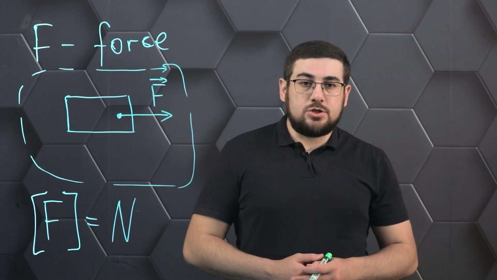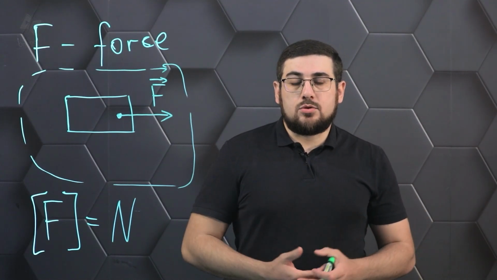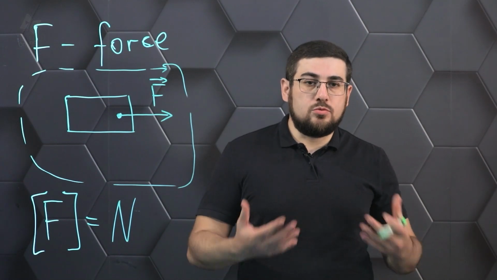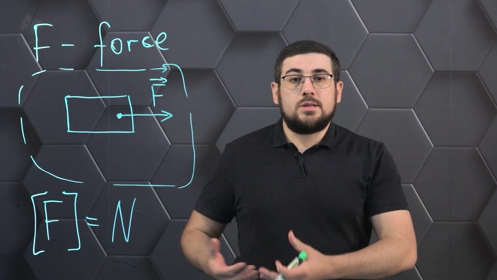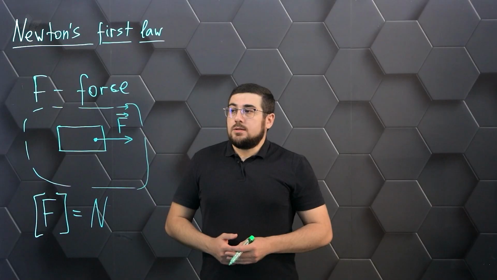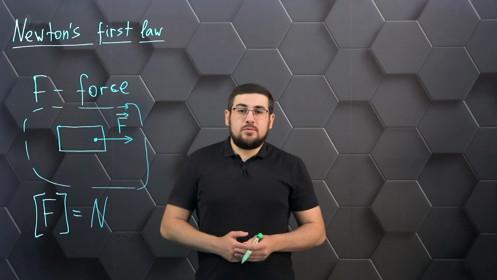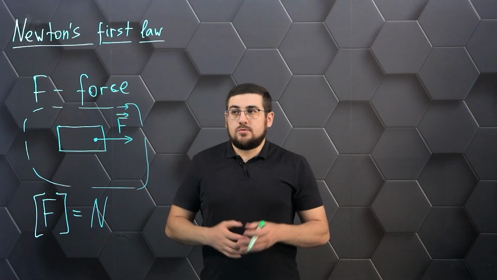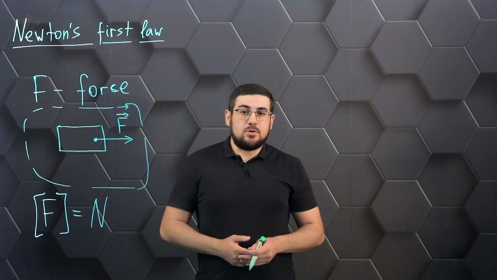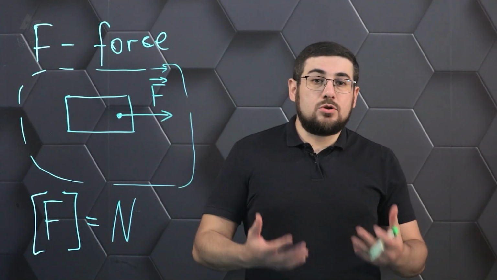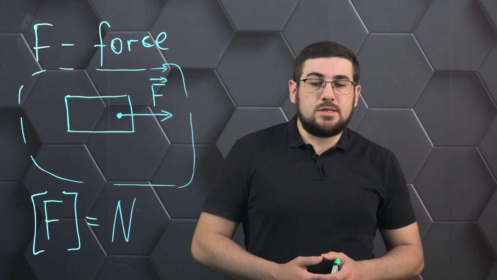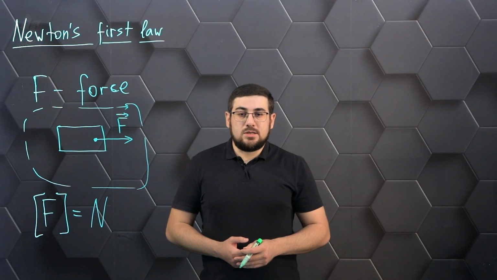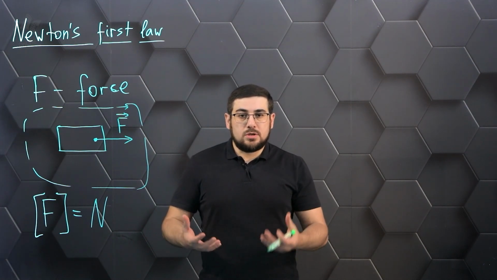Well, you and I often find ourselves in a situation where a body is at rest or moving in a uniform straight line. And it's our job to understand why that state of motion is occurring. So, the main reason for this state of motion is that, first of all, there may be no forces acting on the body. Well, in our world that's hardly possible, because there's always something acting on the body. Or another similar effect occurs if there are forces acting on the body which begin to compensate each other. For example, if you're sitting at a table right now, there are many forces acting on you.